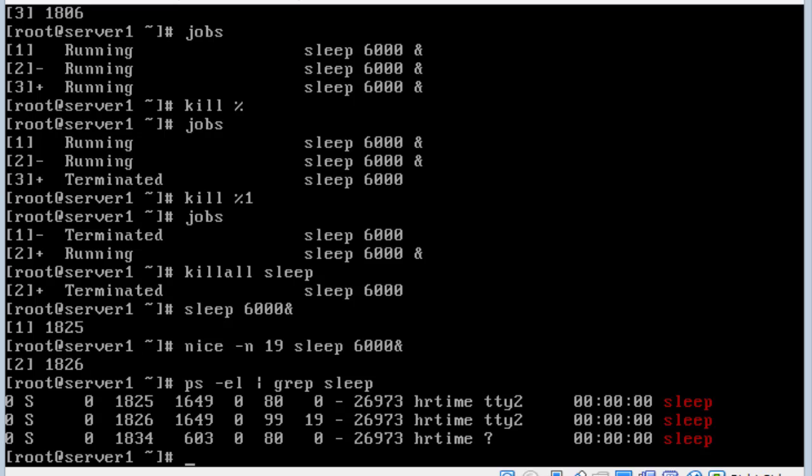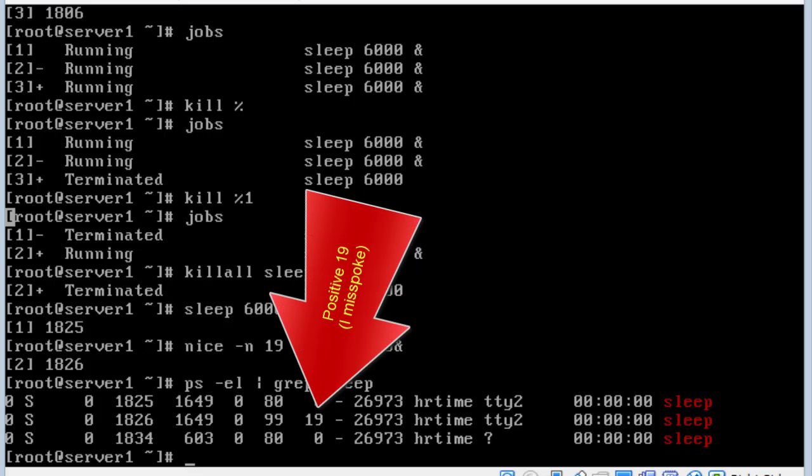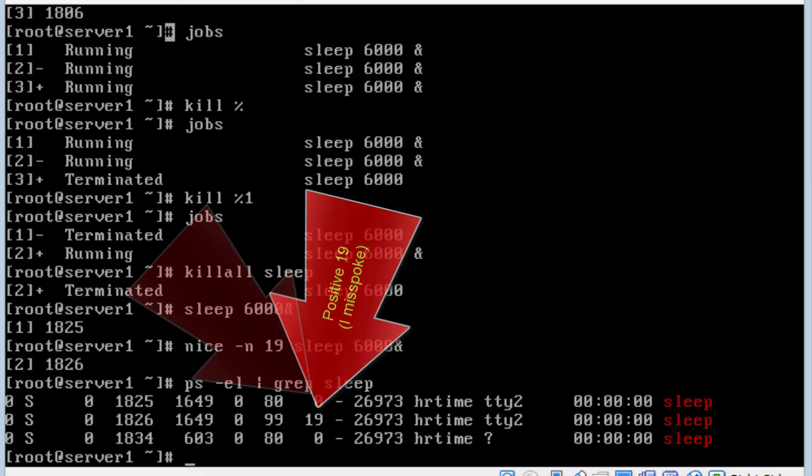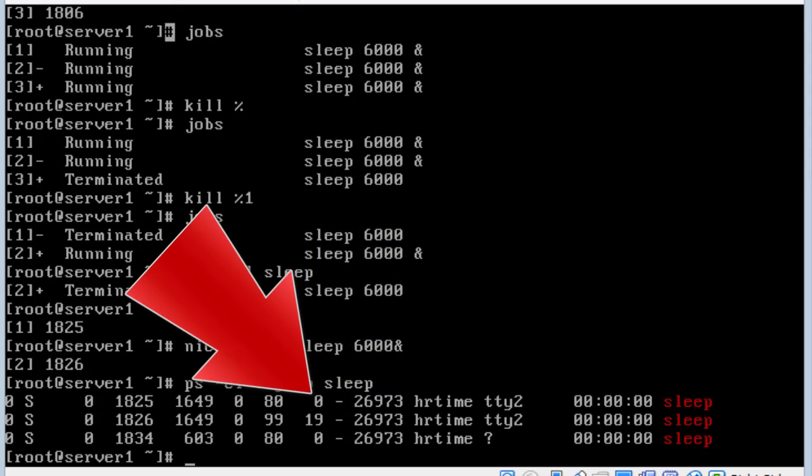It sleeps every 60 seconds and wakes up and will do something. Probably something with a cron daemon or some other system. So you can ignore the one that has a question mark and only pay attention to the TTY2 values. And we also see that we have a 19 for the nice value. And we see another one has a nice value of 0, the top one. Yours may be in slightly different order than mine.